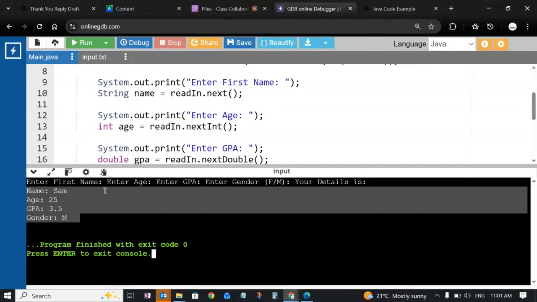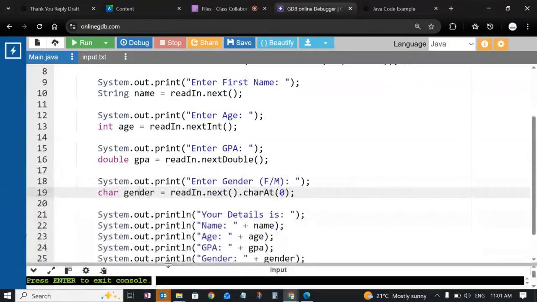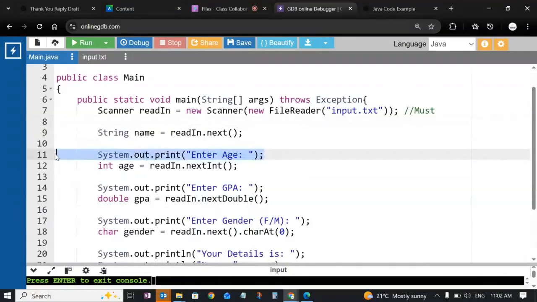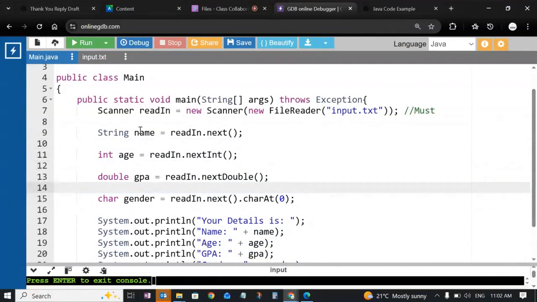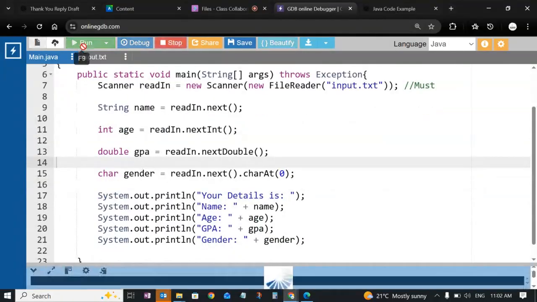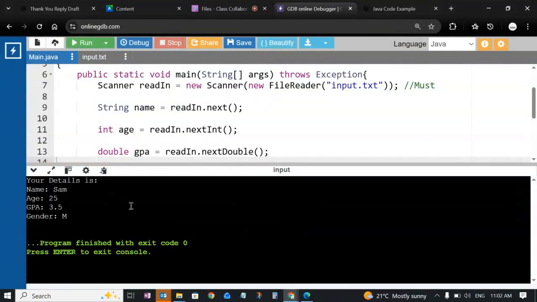It's reading from the file perfectly. But now I don't need to ask the user about anything. So simply, I don't need this anymore. Why do we need to ask the user, since we are actually reading from the file? So I'm reading the name, age, GPA, and then gender. And you can see that it worked perfectly to read from the file.